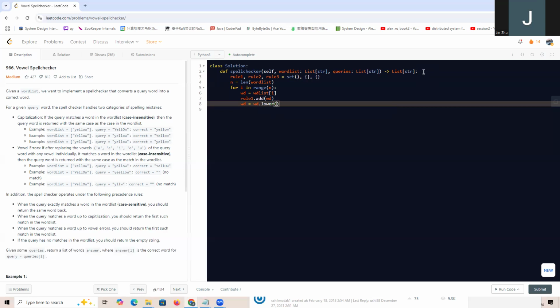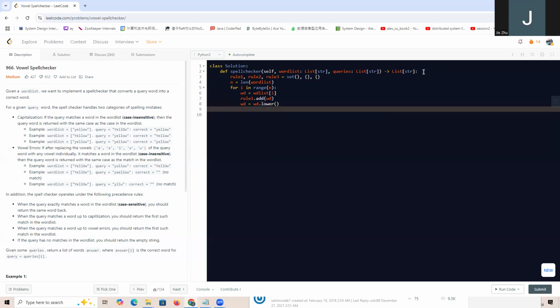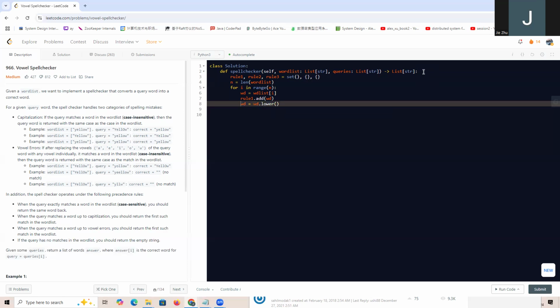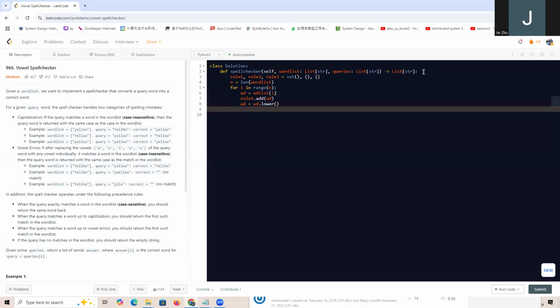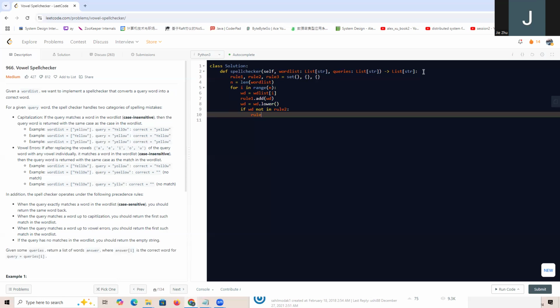So the thing is that if word not in rule two, we are going to have rule two word equals word list, right.